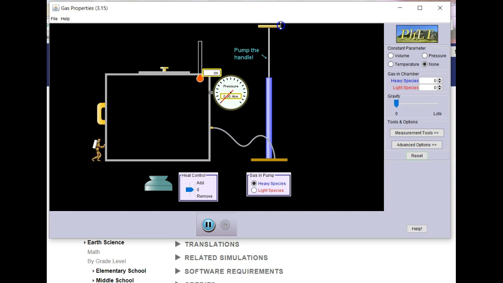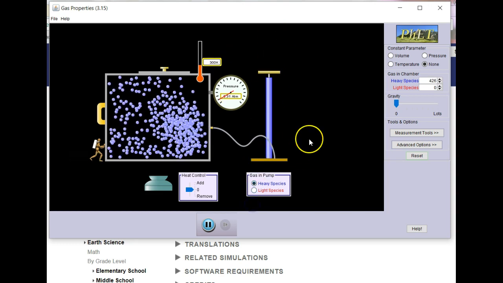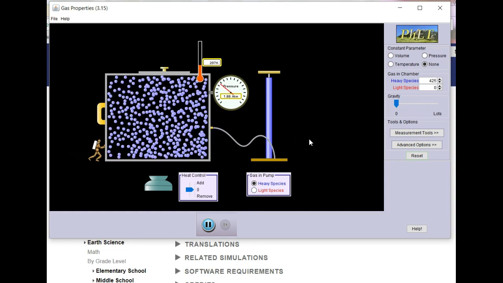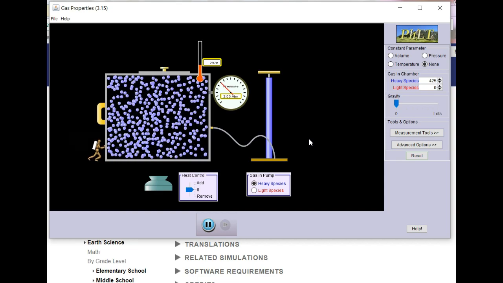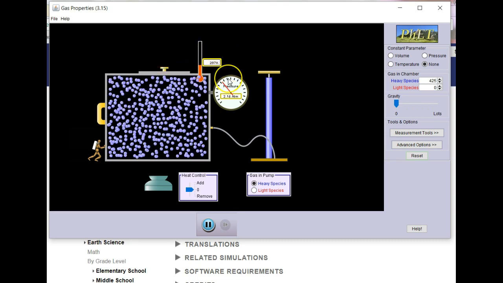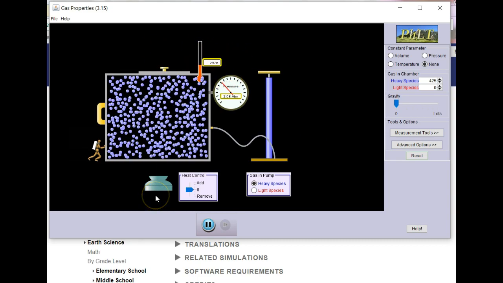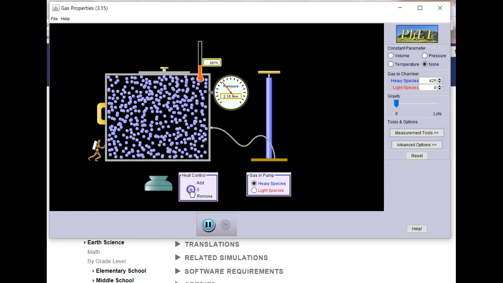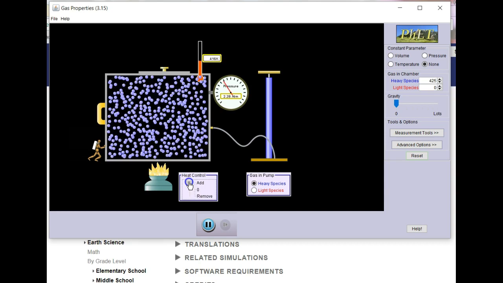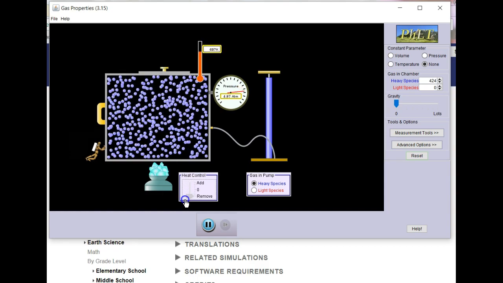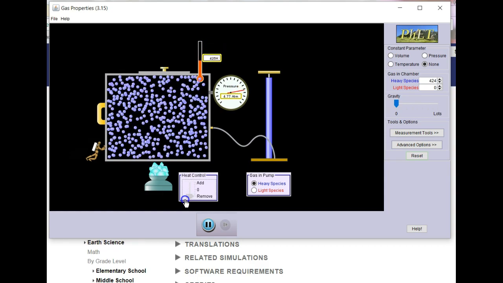Notice right now, before we add any, the pressure is 0. So as the particles collide, we see that the pressure climbs. It should stabilize at some point at close to, well, it looks like a little over 2 atmospheres, and it's around a temperature of 297 Kelvin. You should think about what you would expect to see happen if I add or remove heat. And so if I add heat, the particles should move more, they should collide more frequently, and the pressure starts to go up. Not too crazy though. We better cool it down quickly. I think we got it in the nick of time.